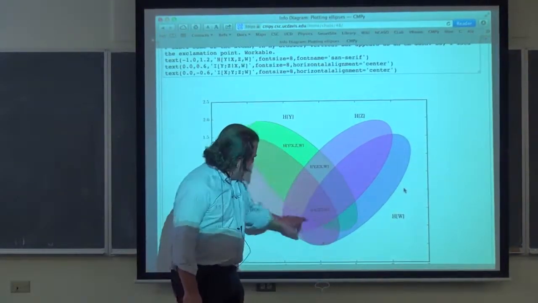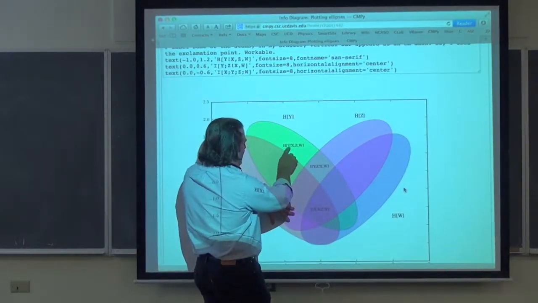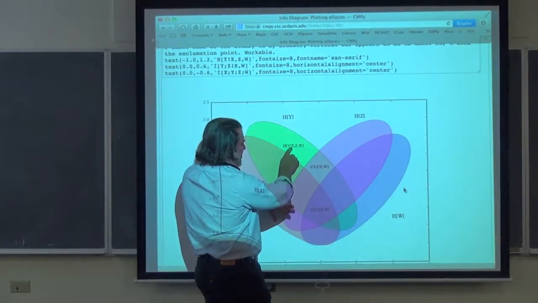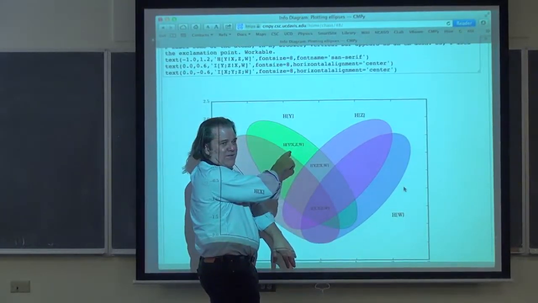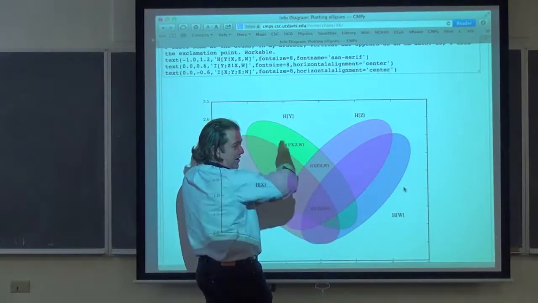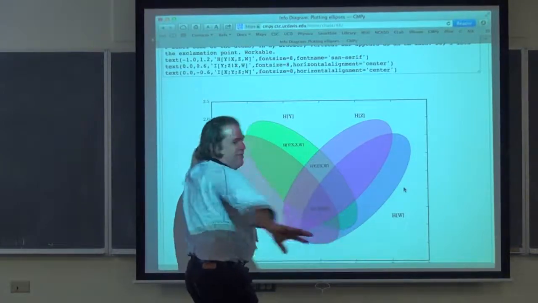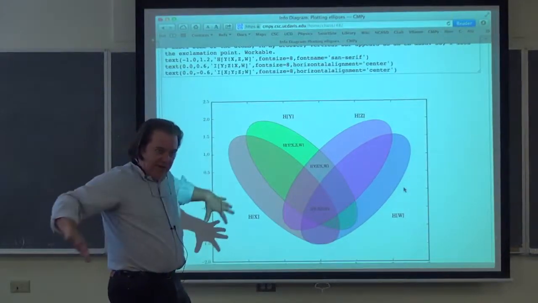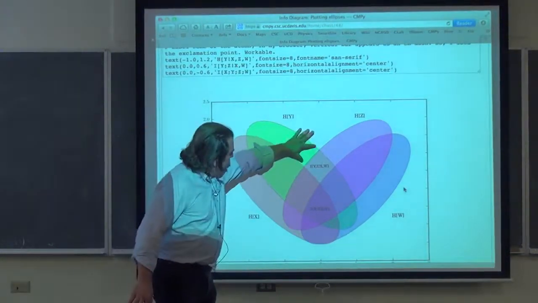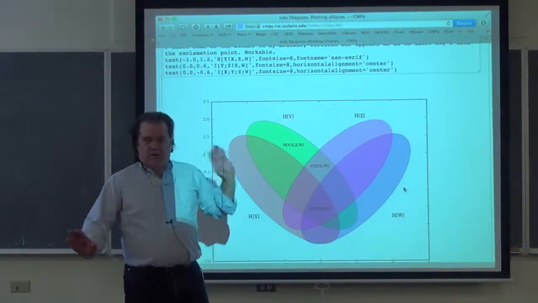This is the variable y, where I've hacked out everything. So this is h of y, uncertainty in y, given, I use an exclamation point because my font rendering here gives me a dash. Anyway, exclamation, meaning bar, conditioned on x, z, and w, which means I take out those pieces from this y, and I take out everything from the other variables. So this piece right up here is h of y given x, z, and w, and so on, right?